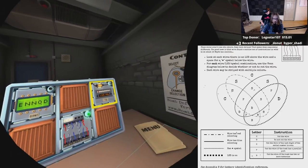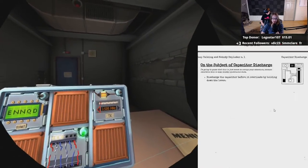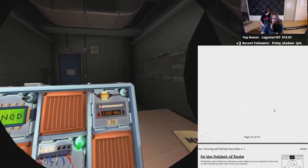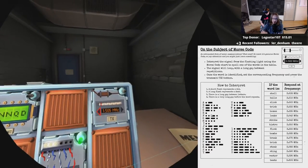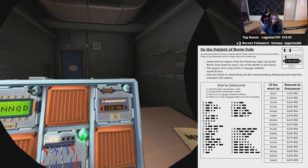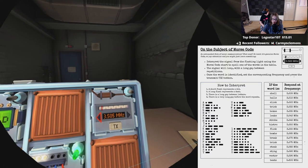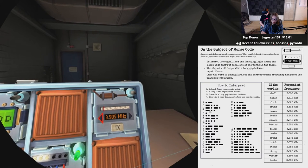Okay, Morse code. Okay, wait for the longest pause. I think it's dot dash dot dot dot. Wait, hold on. If I can find the Morse code, that'd be great. Dash. Dot dot dot dot dot dot dot. What's the first one? Hold on. I need to wait for it to pause. Dash dot dot, D. That has to be wrong because none of these start with D.